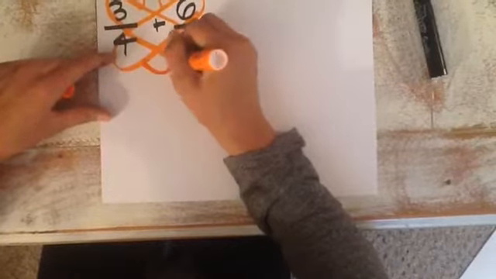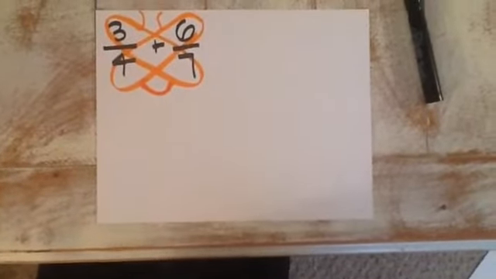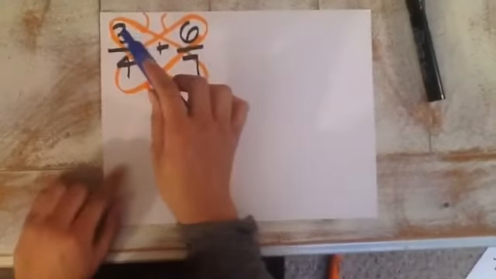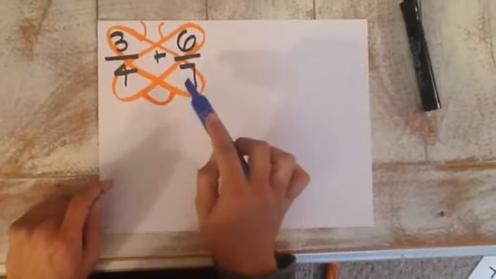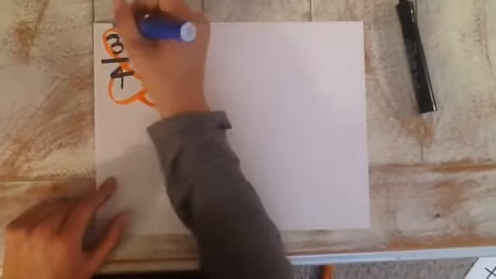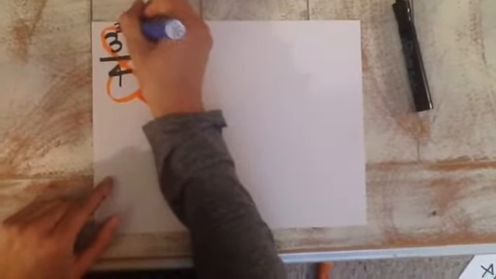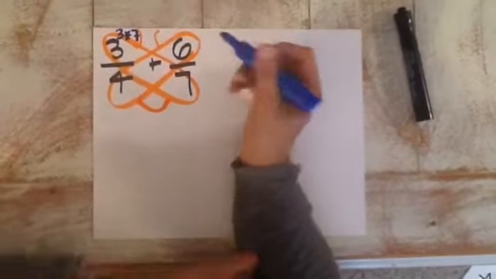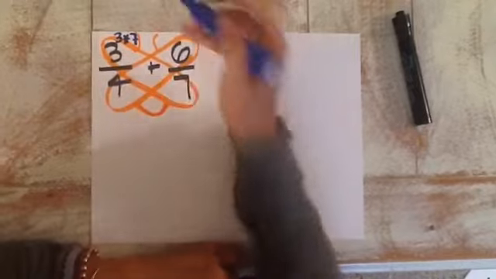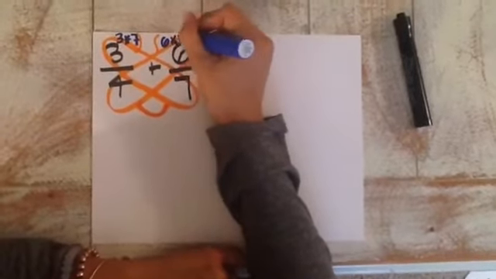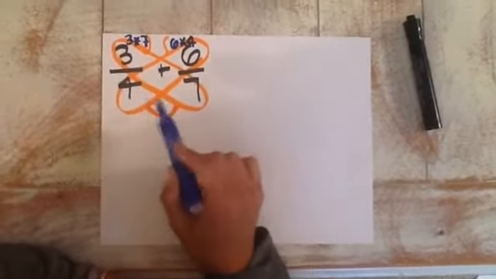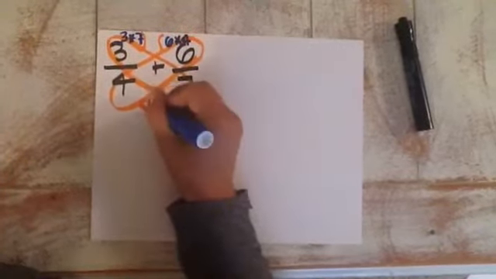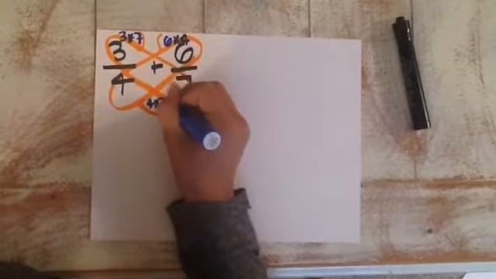And then the pocket. First things first, I'm going to multiply within both of my circles. So I'll start with the first numerator and multiply it by the opposite denominator within the circle. So that would be 3 times 7, and I'm just going to write that right next to that antenna. And I'll do the same thing on the other side. 6 times 4, I'll write that right next to this antenna. And in the pocket below, I'm going to multiply both of the denominators. So that would be 4 times 7.